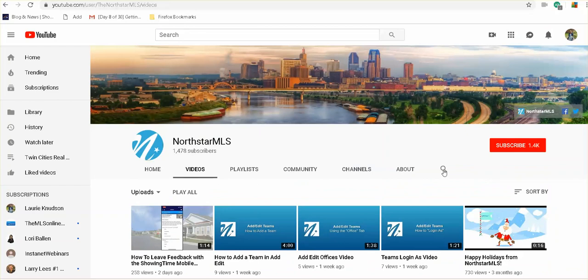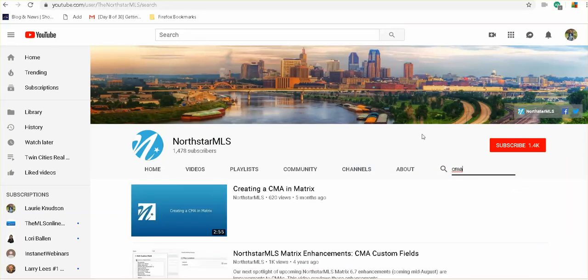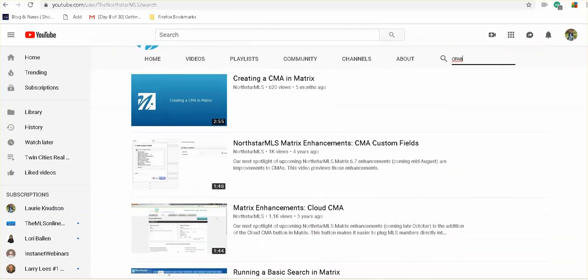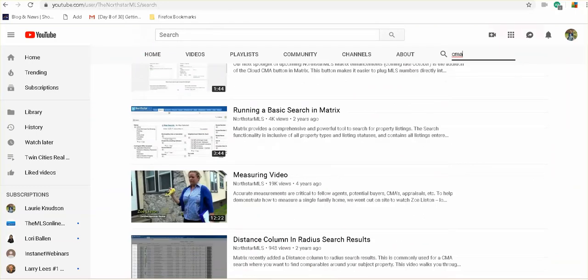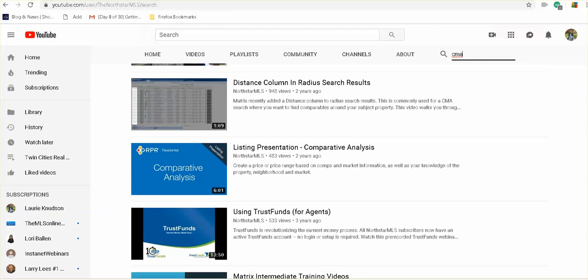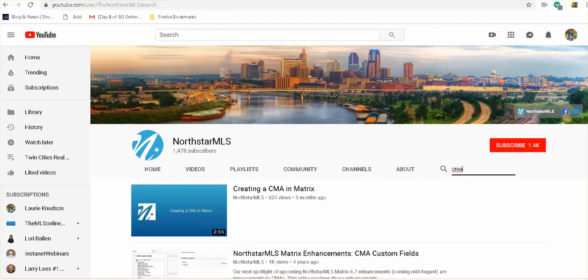Oh, here, let's go search here. Okay, so now let's go CMA and see if we can find something within North Star. Let's see if that works. There we go. So here's your search tool. I apologize for that misinformation. So then you can get creating a CMA, how to do a CMA. So if you want to kind of watch that before I even produce it, I recommend you do that.